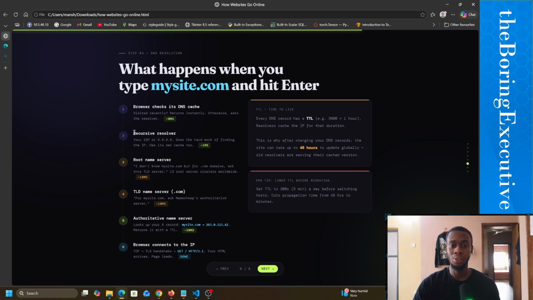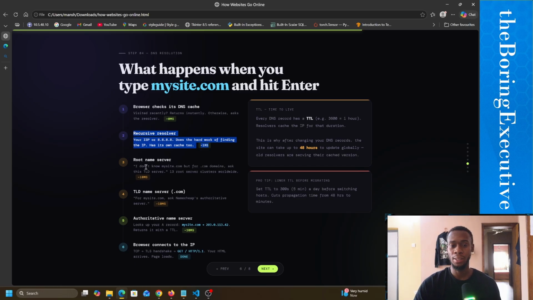This is where most of the magic happens. Even I can't properly explain it because I don't know exactly what it does. It basically finds your IP address, and it has its own cache too. I wish I could properly explain it, which maybe deserves its own video, but the recursive resolver basically does the magic. And I have a hard time pronouncing it.